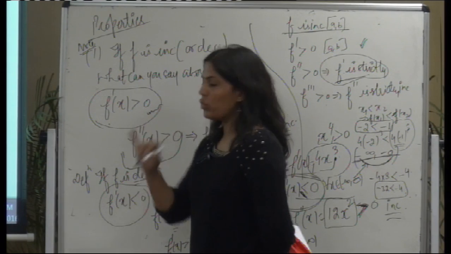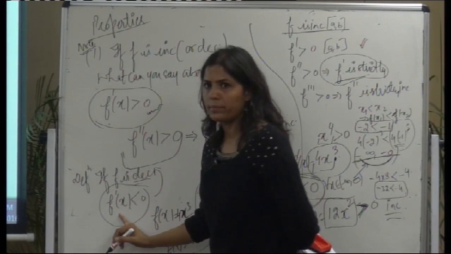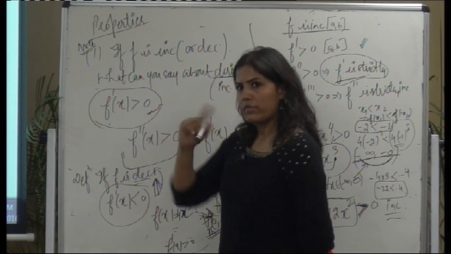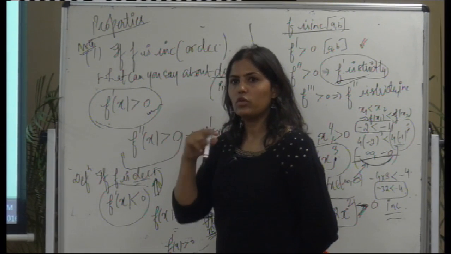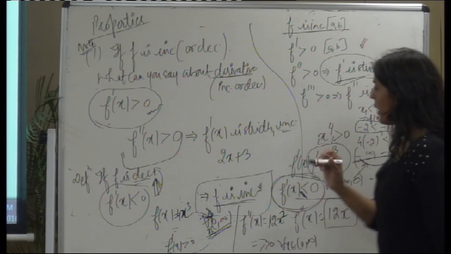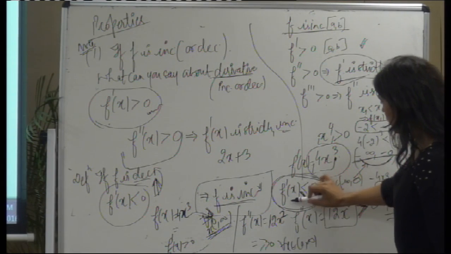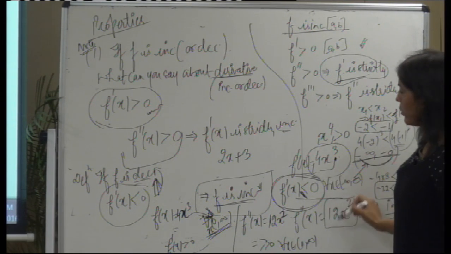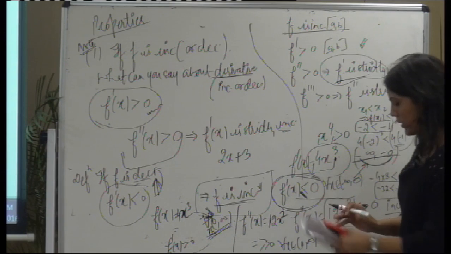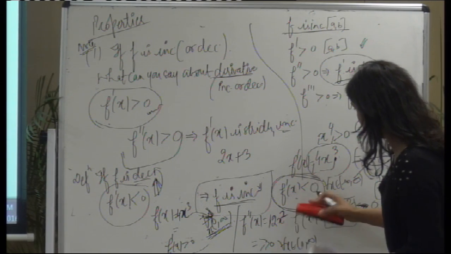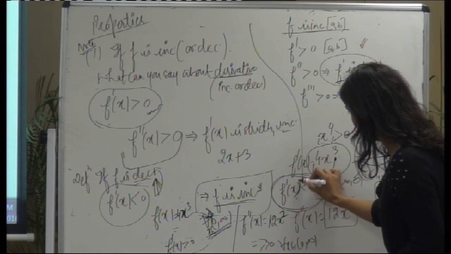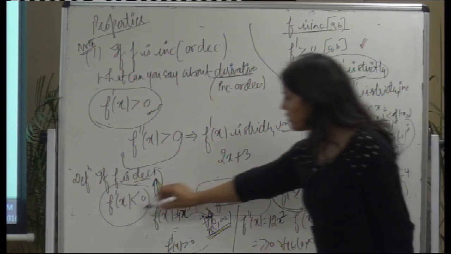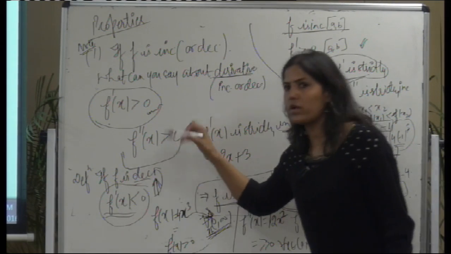I just gave you: if f is decreasing, then this will hold. In reverse order, I didn't say anything. If f is decreasing, then 100% you will get f dash x less than 0. But here you can go in reverse, especially for this example. Make it a point, please. It's a good example, I think we should discuss. Some other properties we will add. Just write it down. Reverse we are not going.